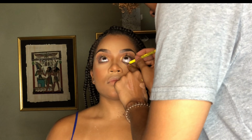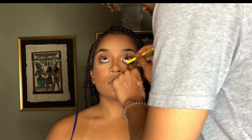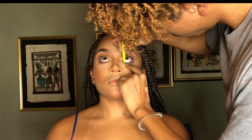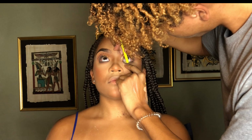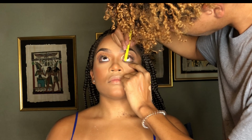Okay, so the pencil I'm using under her eye is the LA Girl Shockwave Neon Eyeliner. This is a yellow shade. It's called Screaming, but I actually thought it would have been brighter. It more ended up being a kind of creamish yellow shade, but all the other shades in this eyeliner are really bright, so I was really surprised with this one, but it still was nice for the look.